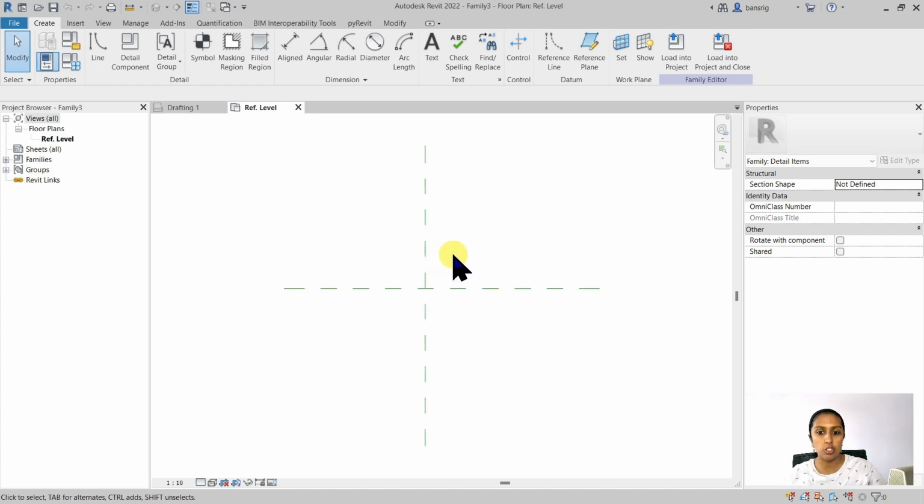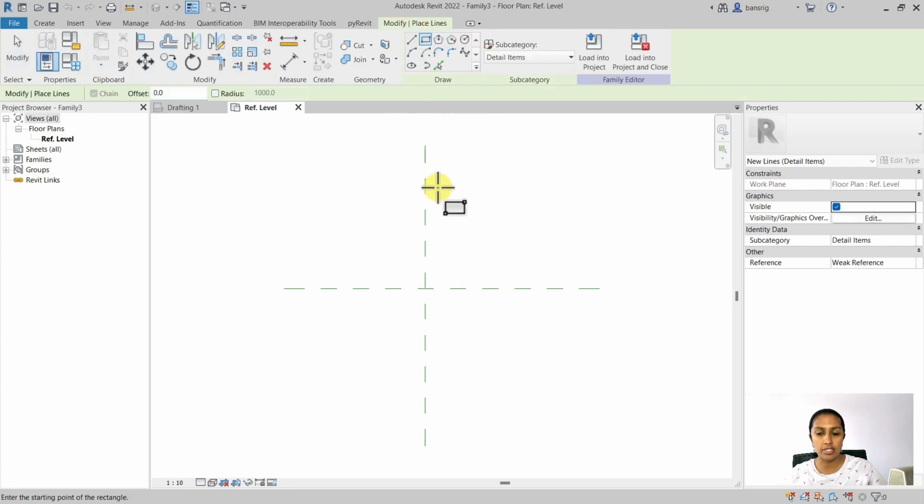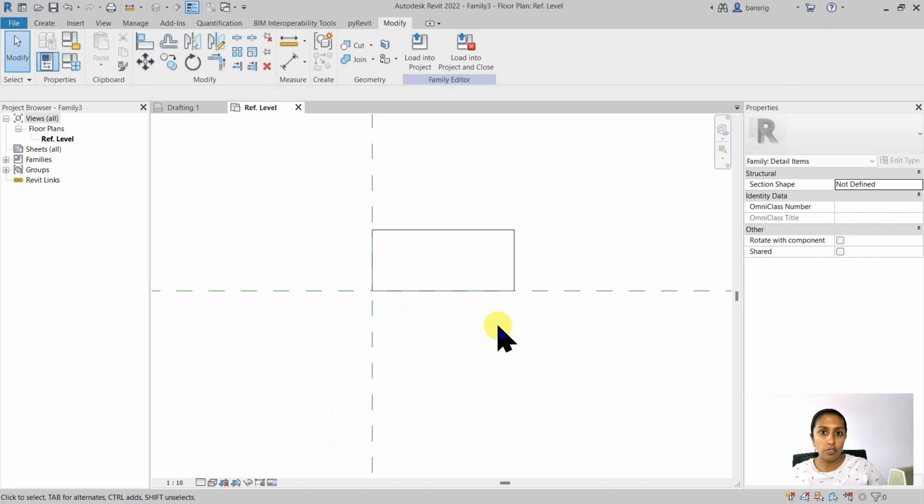So I'm going to create a geometry somewhere around here. Let's go into Line and create a rectangle for our brick. Now, because I already know that I need two different brick sizes from the same family, instead of creating two separate detail components, I'm going to make this particular component parametric.